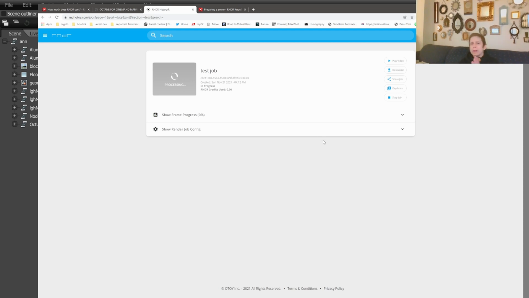So this is essentially how the Render Network works, and you can see that it allows you to send the jobs, and you can see it picks it up pretty quickly. Now I did economy, and you can see for 90 frames it was under $2.